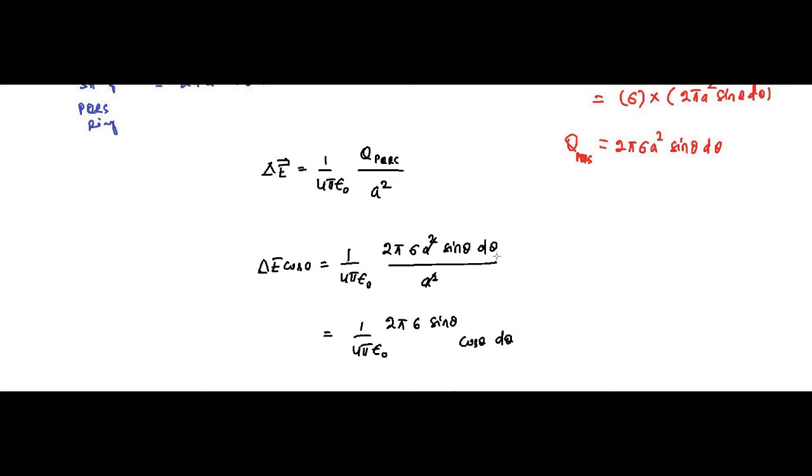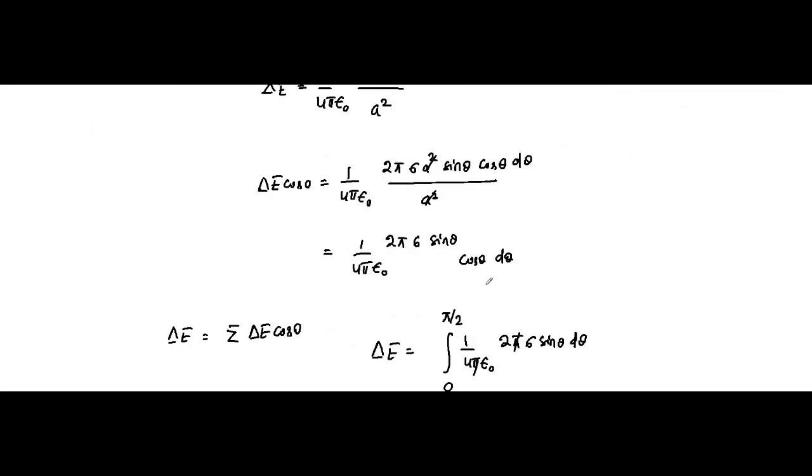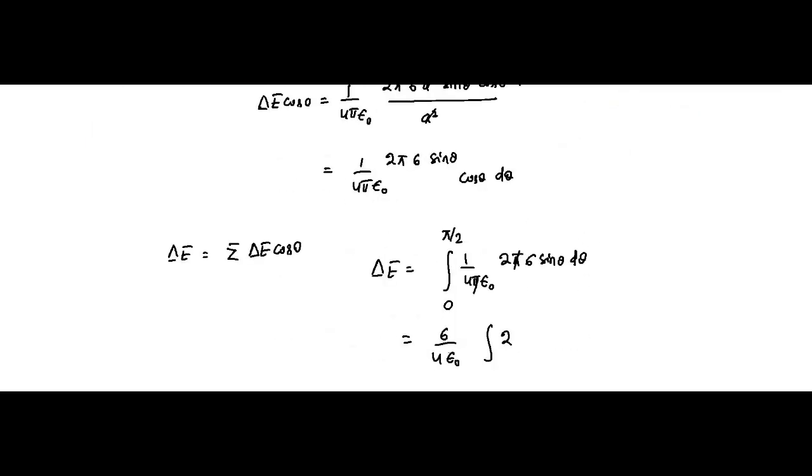Here also it will be cos theta d theta. Here I have missed it, it's a mistake. By mistake I have missed it, so these kind of mistakes can also happen, so please be careful. If you miss one component, it will be wrong. So it will be 2 sin theta cos theta.